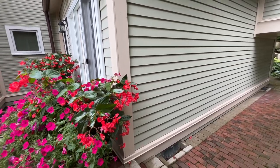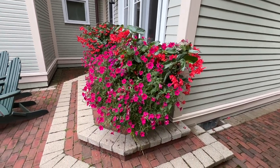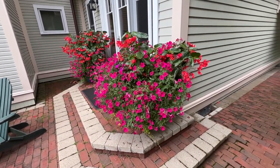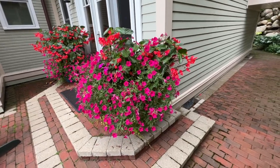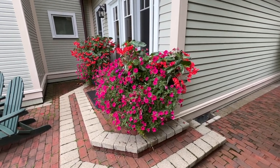This cottage almost doubled in size when they put the addition on. Check out this gorgeous container here — it's got the Surefire begonias and it looks like Vista Paradise and then a few of the purple sun patients. Really a very pretty combination. Putting reds and pinks together isn't always what I think of doing, but that looks really great.